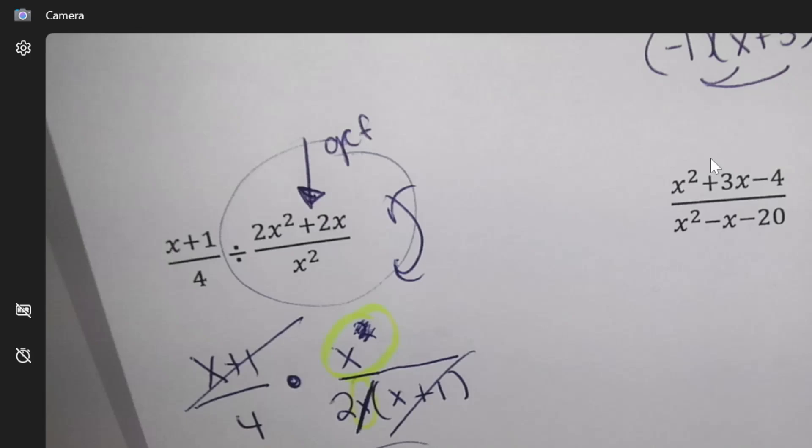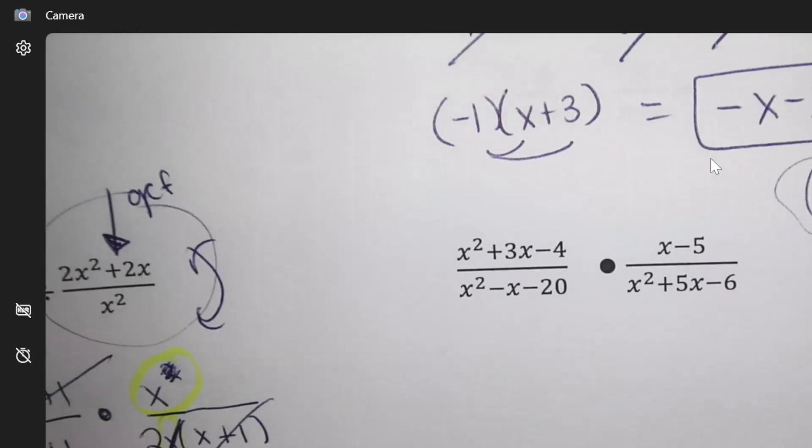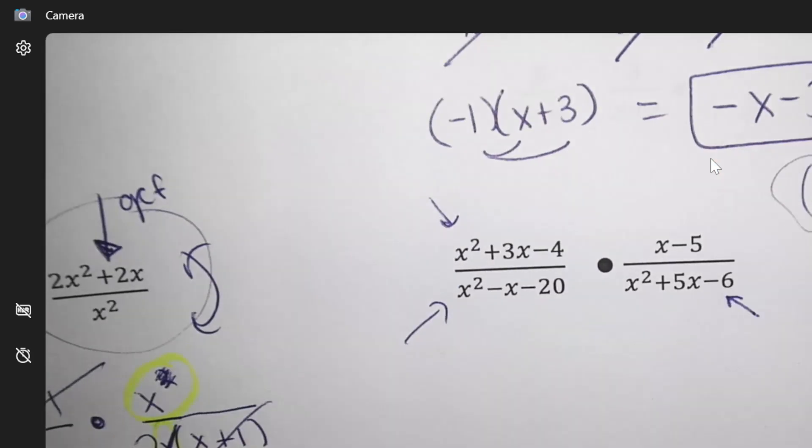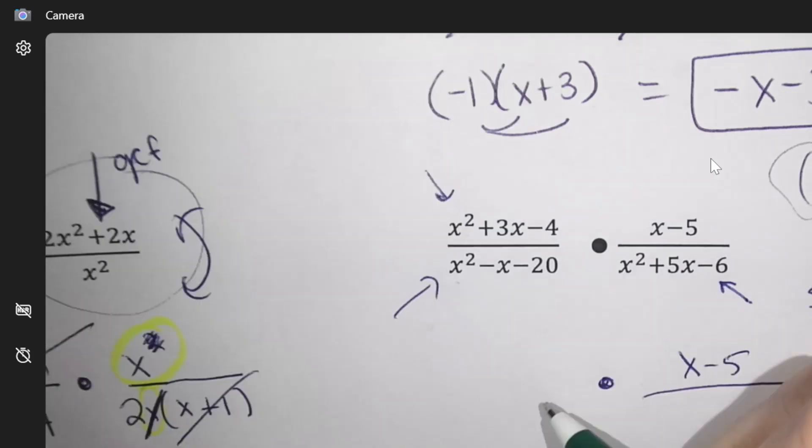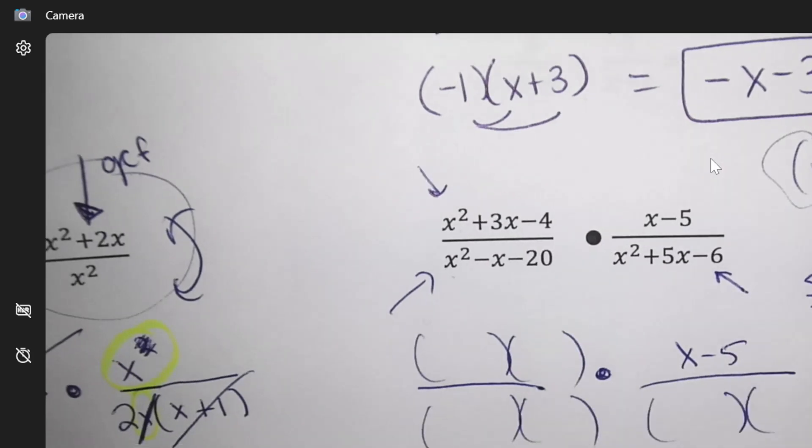Last one. So there's lots of factoring going on. These all need to get factored - you know what they are - all simple trinomials. Simple, simple, simple. This is a times, so I don't have to do the flip, because we're already just timesing, so there's no flipping on this one. I'll let you go - I want you to get all those factors for me.